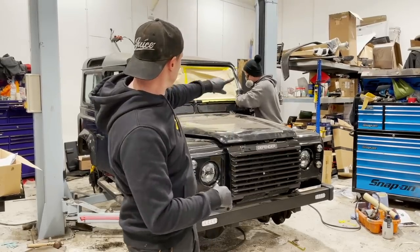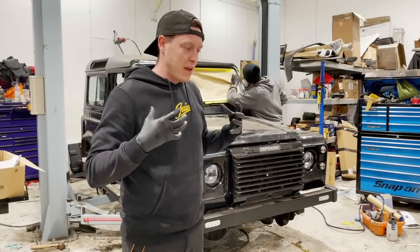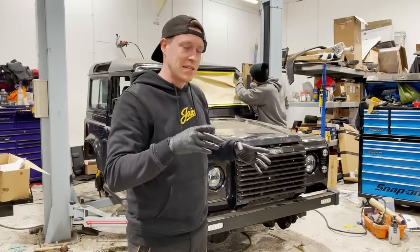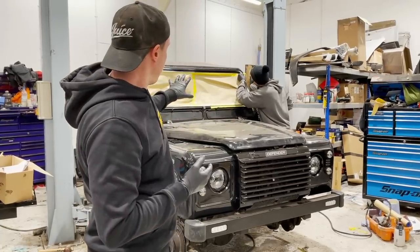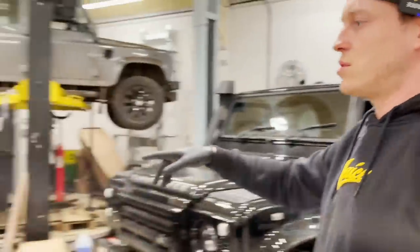He's busy doing that. He's going to be doing the windscreen frame because it's just starting to bubble. So we took the windscreen out, and we weren't happy with putting the windscreen back in with a new seal until obviously Zach has done his magic and corrected all the rust and made it look all beautiful. So he's going to be doing that, as well as a few other bits around the car at the back.